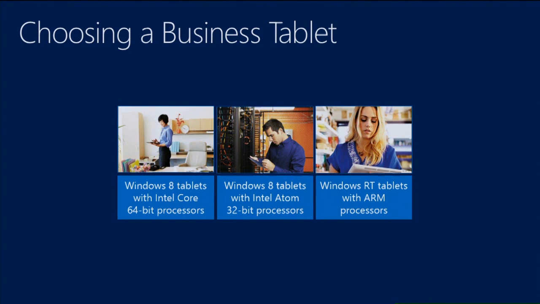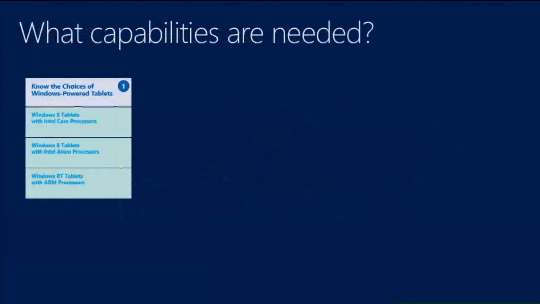Windows RT tablets are much closer to the Intel Atom-based machines. They have a lot of the same capabilities from a performance perspective, but you give up some things when it comes to the types of applications that they can run. Any of the Windows 8 machines can run desktop applications, and can run the new modern apps that you get through the Windows Store. Windows RT machines can only run Windows Store apps. Besides what's built into the operating system, you can't run any additional desktop applications. You can't install any desktop apps on these machines. So it really becomes a positioning discussion of what are the three types of machines.